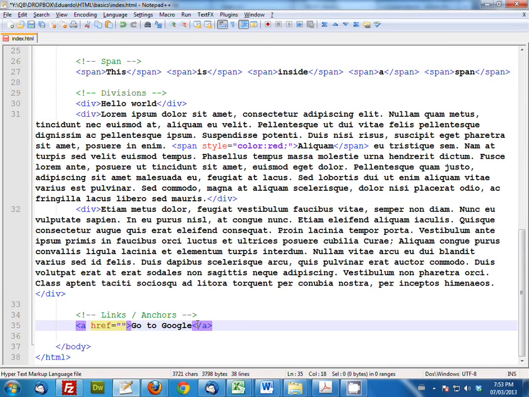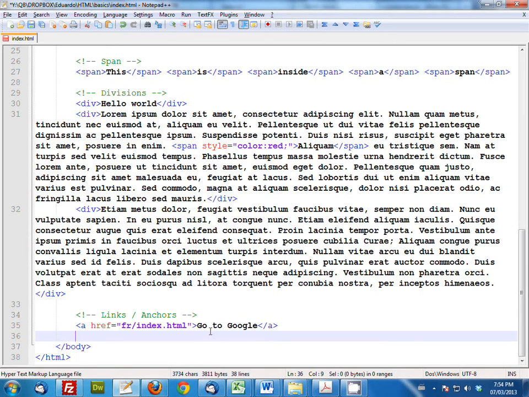If I wanted to go to a local page, meaning inside my own website, I just have to write the path towards that file. For example, if it's a file inside the folder fr for French/index, meaning I want to go to my French version of the page, I just write the path. There's a folder French/index.html. Boom. But if I want to go to an external page, like Google, I have to write the full URL. Yannick, what are the parts of the URL?